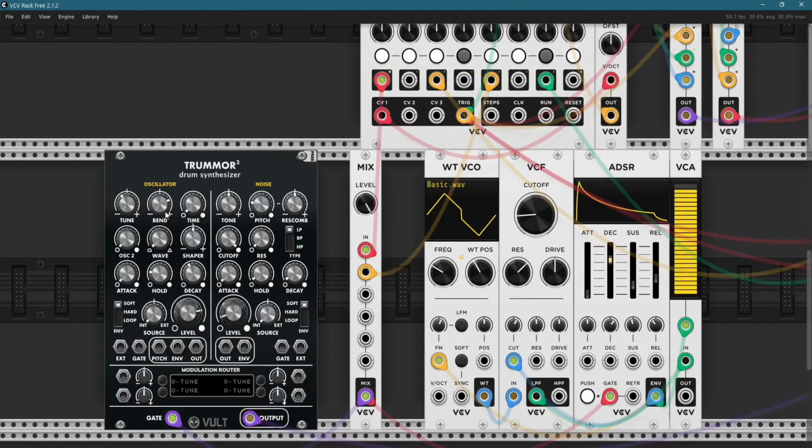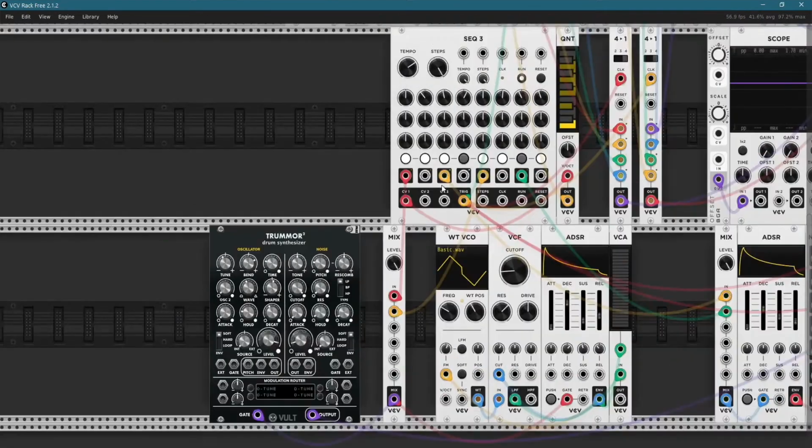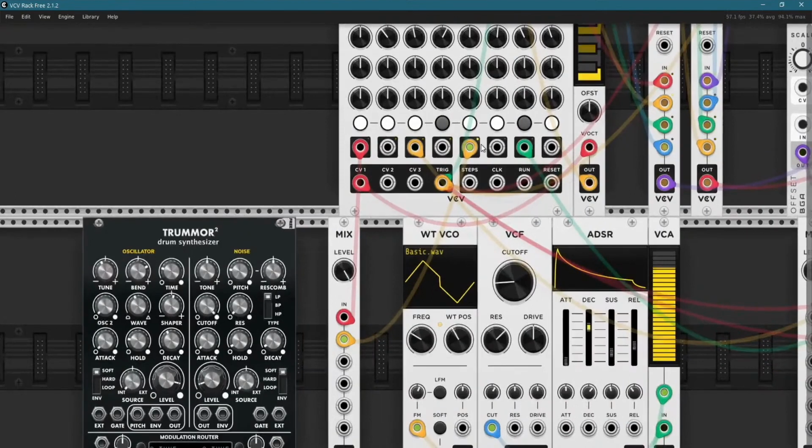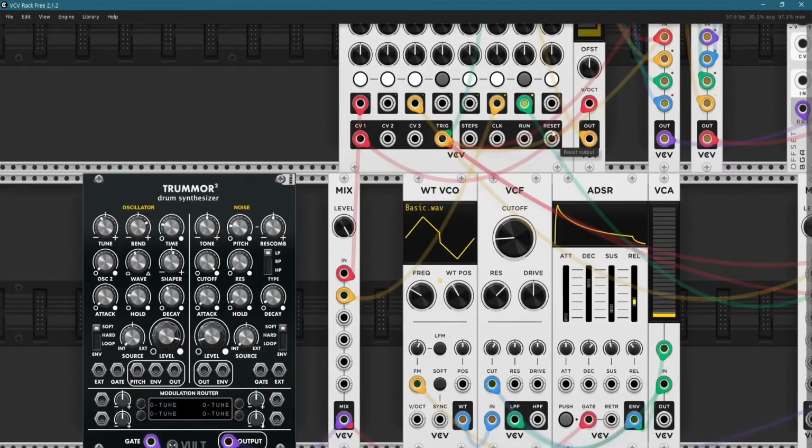There we go. And then we can do things like move these notes around.